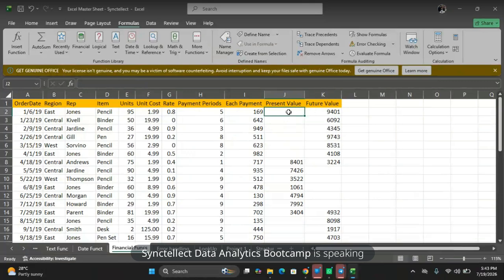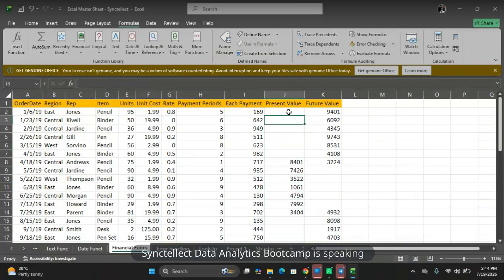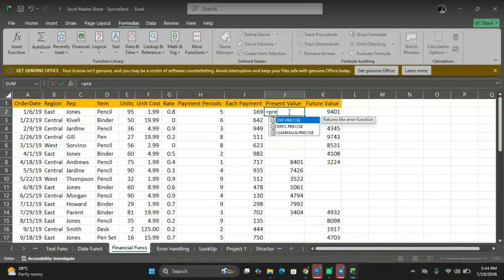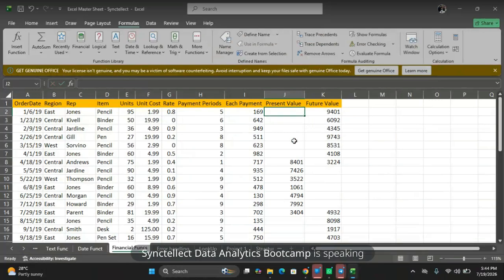So we can say the future value generates some present value. To be honest, let's hold on this.